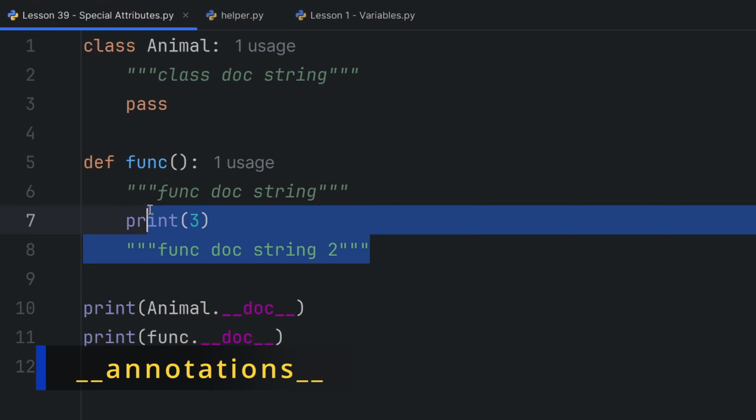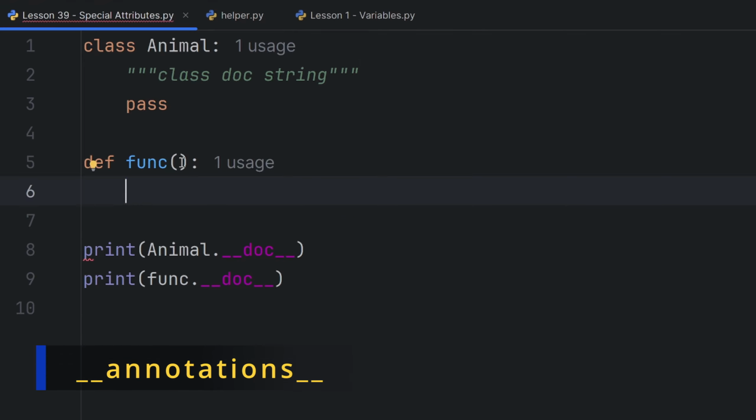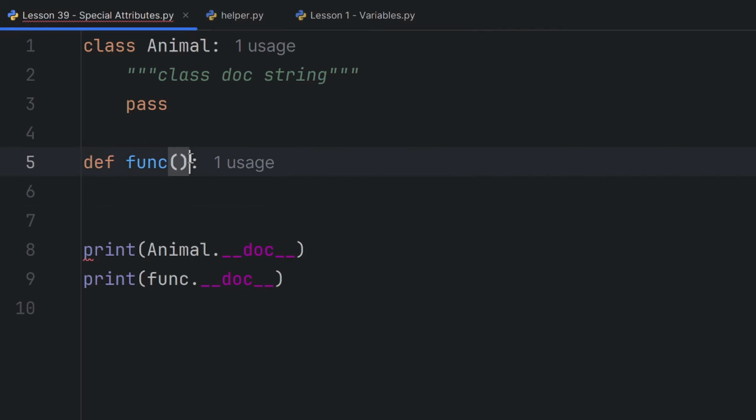Another useful attribute is the __annotations__ attribute, which stores the type hints. So for example, here I will write this arrow and None, which means that this function should return None.